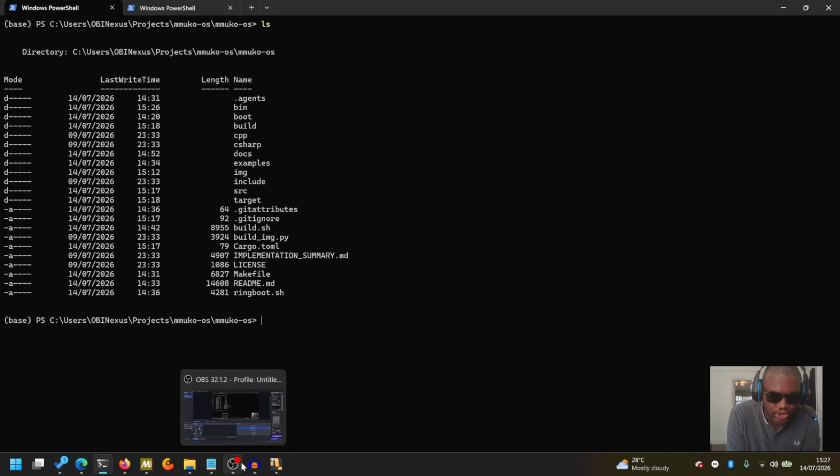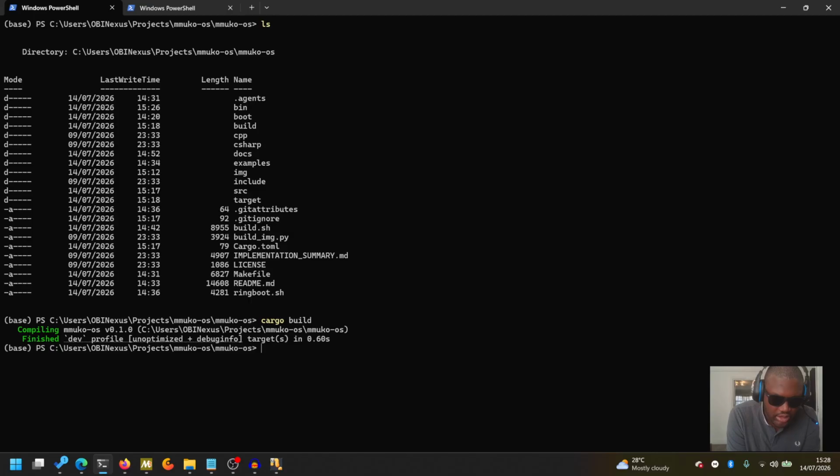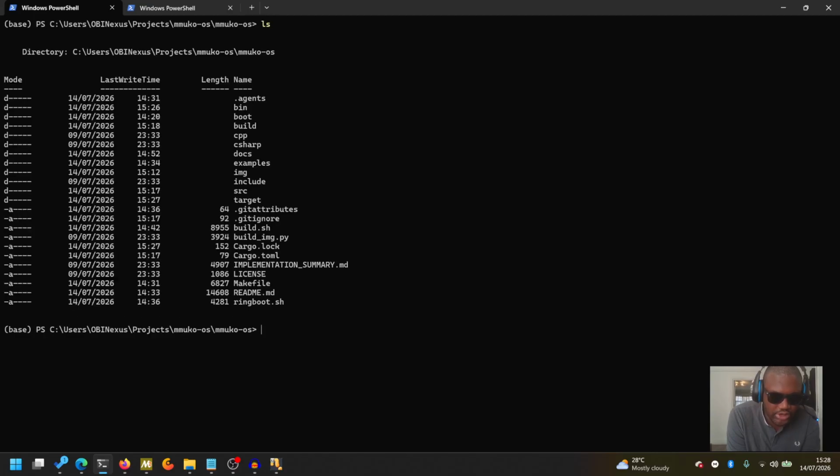I'm not sure how this works. This is make, and now cargo is involved. Cargo build. There's nothing to build, so it just built an empty directory. But the bin for the OBL repository, debug bin OBL. It'll work.